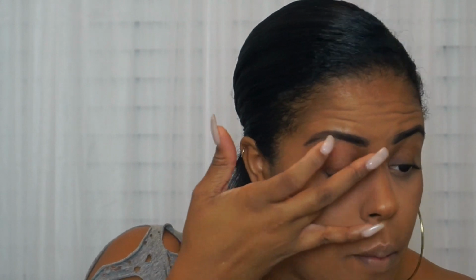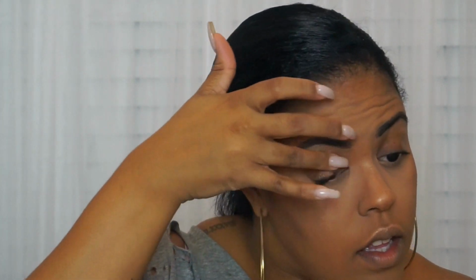So, yeah, highlight, and also on the little Cupid's bow area. Another thing I've been doing with this is just spreading it across my eyes on the top. And if I do a little base stitch, I can have it. And this is all finger, okay? This is that ring finger love. That ring finger makeup.